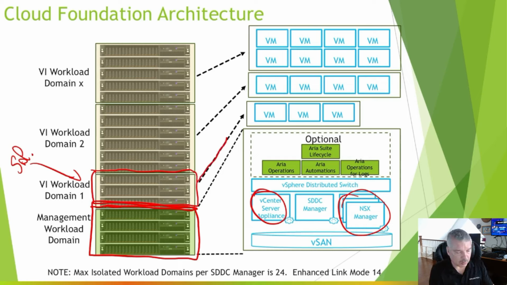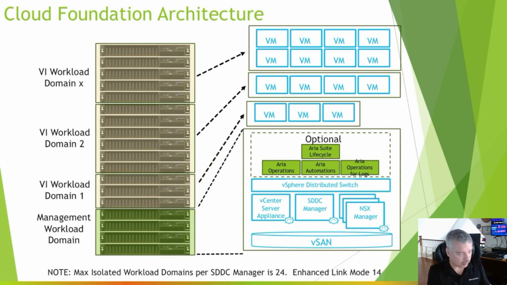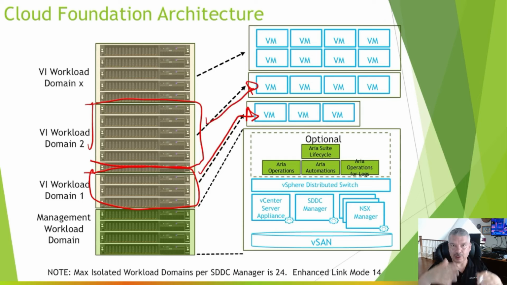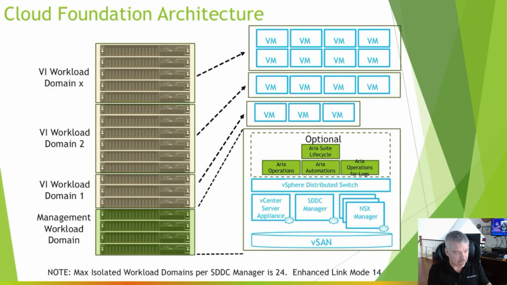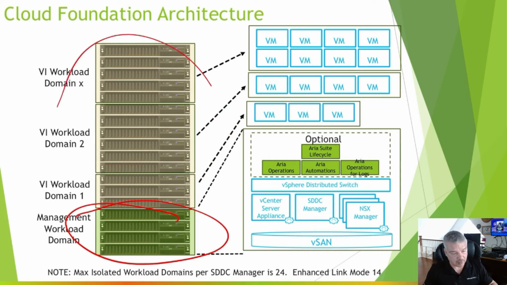At that point, your workload domains generally will have your workloads running on them. In my little graphic here, I've got workload domain 1, which has these VMs running on it. Maybe that's my SAP applications. Workload domain 2 has a bunch of servers and a bunch of VMs running, maybe my HR applications. And my last workload domain has a bunch of VMs running, maybe containers or something like that. So the idea behind this is to keep management separate from workloads. That's the whole concept here.